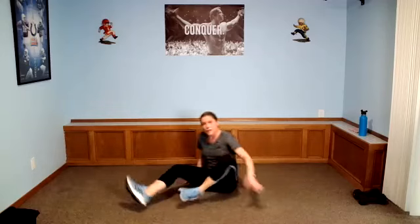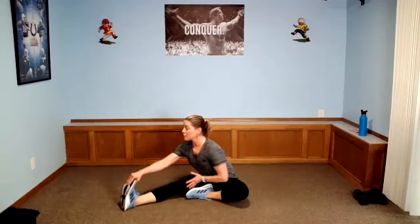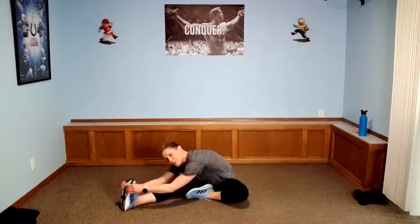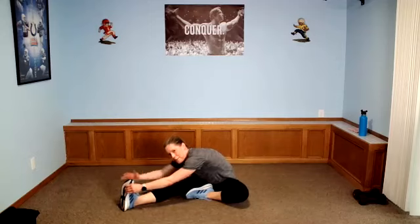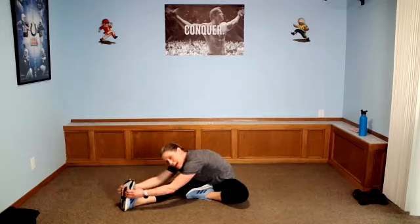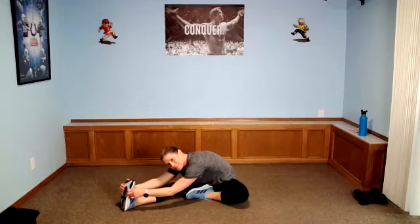We're going to be seated. One leg out, toes up, tuck the other one in. You can come out with just that flat back, really focusing more on just the hamstring, or you can round it and you're going to get a little more stretch into your side and your back. I call it the lazier version, but I still get hamstring. Exhale, sink into it. Grab something and pull a little bit. You got to assist that stretch.